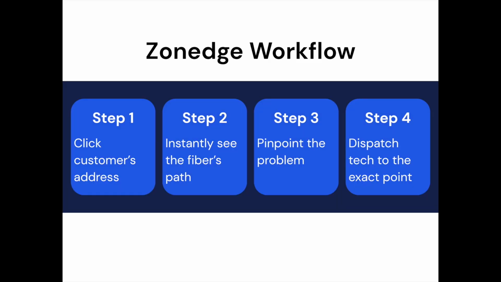Now, let's compare that to the X-ray workflow. The customer calls, you click their address in ZoneEdge, and the system instantly traces the fiber's complete path. In less than a minute, you've pinpointed the exact cable, the exact enclosure, and can send a technician to the precise location for a fast fix.